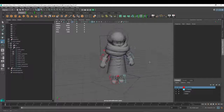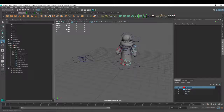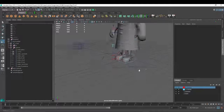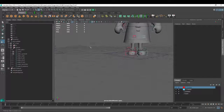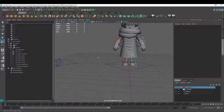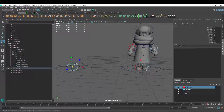So last thing that I want to show you guys is, you're not going to see it on her at all because of the scarf and everything, but in case you wanted the ability to shrug and do a little bit of extra shoulder control, we're going to create clavicle constraints, and that really will wrap it up. Besides that, there is a more complex foot roll that I'd like to show at some point, but I might just send you, there's some people that have probably explained it better than I will, and there's a few other custom things that I can show you in a little bit.